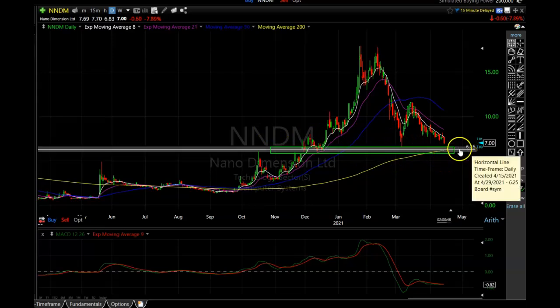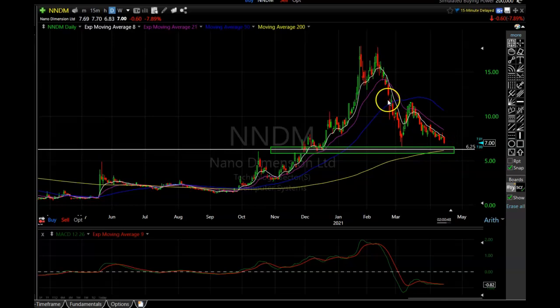Now, when I see an area of support like this, I like to see it come down fast like it did in March so I can get a nice snapback bounce up if I'm definitely going to play it for a swing trade. So the fact that the velocity is starting to slow down tells me that this bounce might not be all that severe, but it could be a decent area of support for the long term. If I was long this stock this whole time, this is definitely an area that I would like to be adding at if I had long-term conviction in the stock.